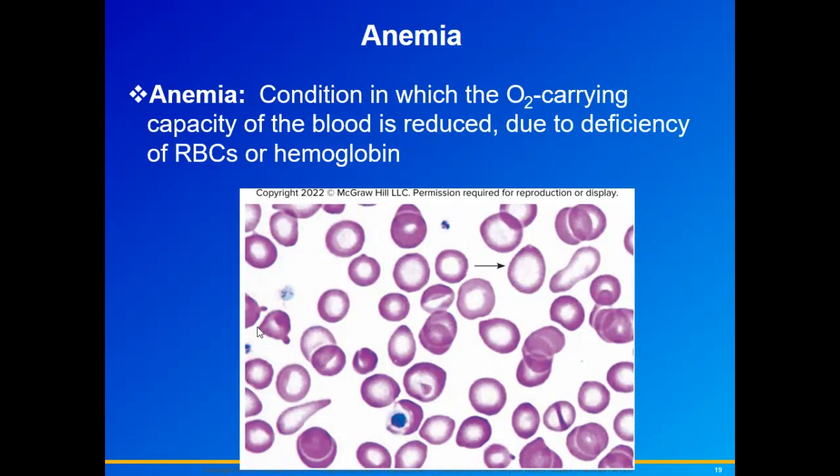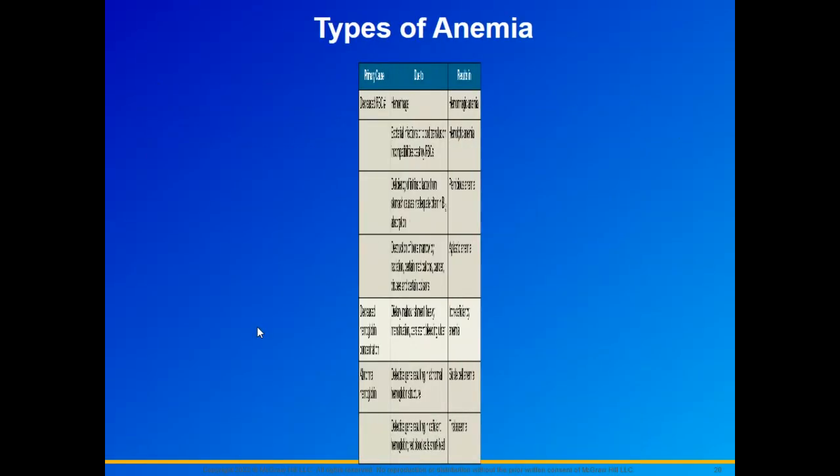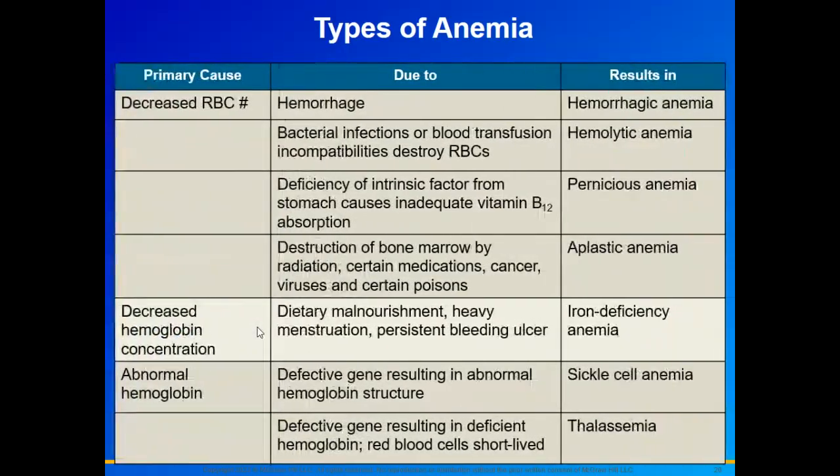Now, does this look like a healthy RBC? No, looks like it's sickled. So if there are a bunch of those, then that person likely has anemia. It could be due to sickle cell disease or one of these other conditions up here. I gave you two different categories. It can be due to a decreased red blood cell number, or it can be due to something with hemoglobin. And that could be either decreased hemoglobin concentration or abnormal hemoglobin. Now, abnormal hemoglobin is usually due to something genetic, such as sickle cell anemia, which I have another slide on, or something like thalassemia.